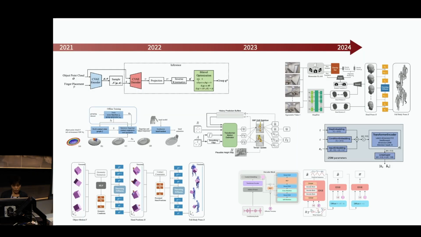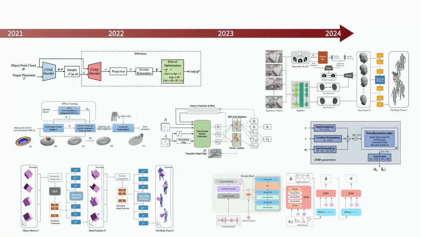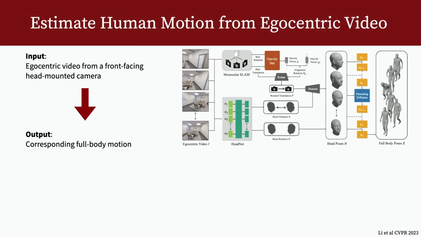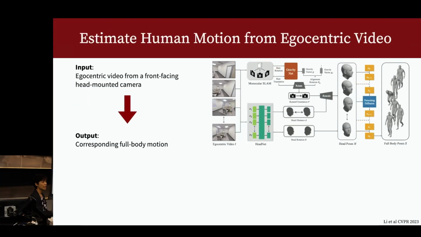All right. So it works very well for this project, but as I mentioned earlier, a paired motion data set doesn't always exist for the model you want to train. So for example, in this project, we want to know if we can estimate the full body human motion from a single egocentric head-mounted camera. So the input will be the videos that the camera you wear sees, and the output will be your full body motion. So basically from what you see, we want to guess what you're doing.